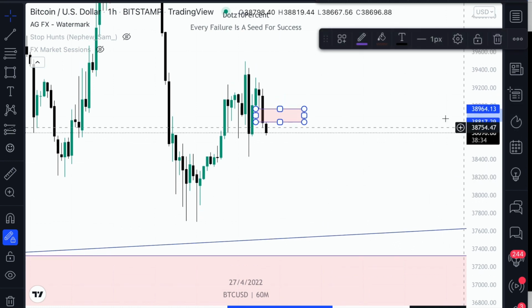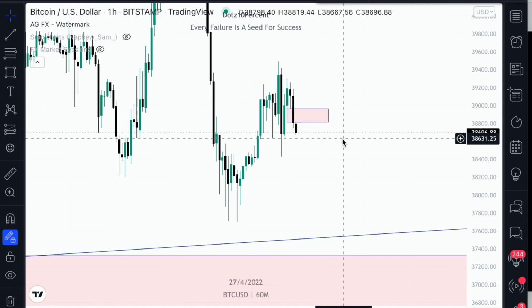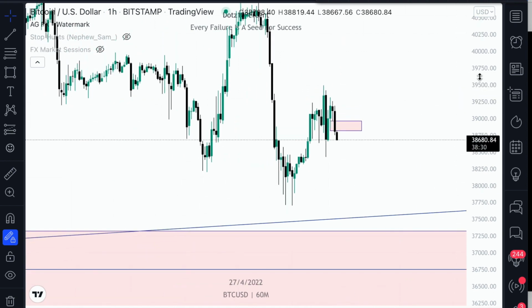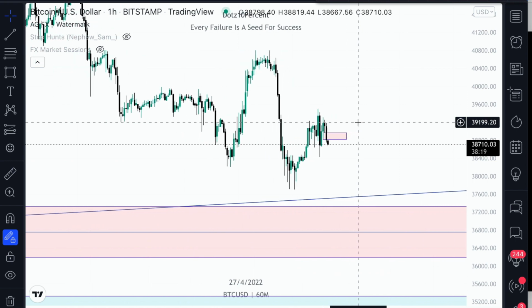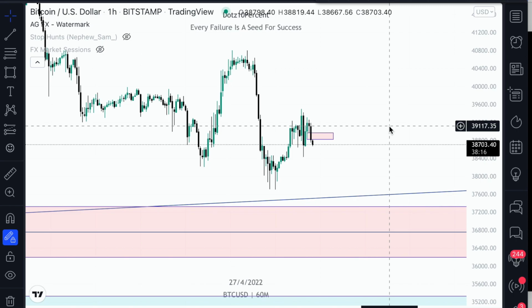So yeah, that's about it from the technical analysis side. It's not everything I do, but it's a brief look into how I do my top-down analysis, especially for Bitcoin, and it's quite similar on pretty much everything else as well. So yeah, but let's get into the economic stuff.